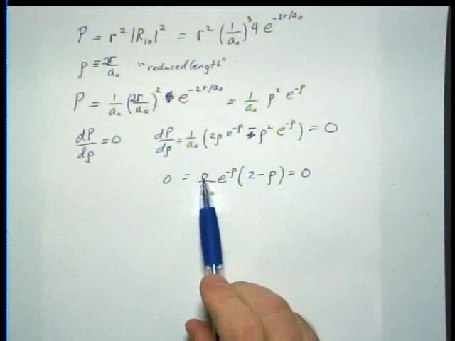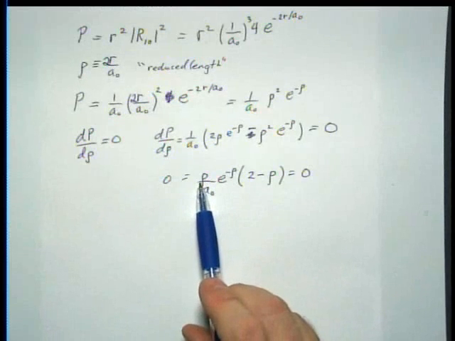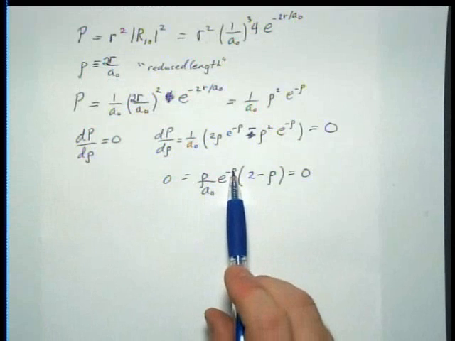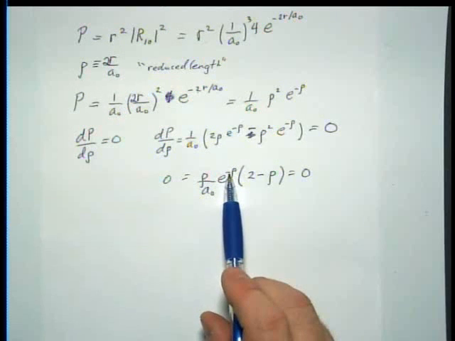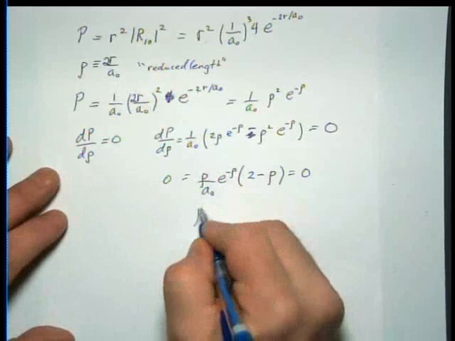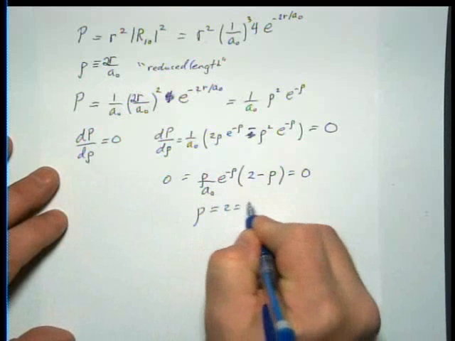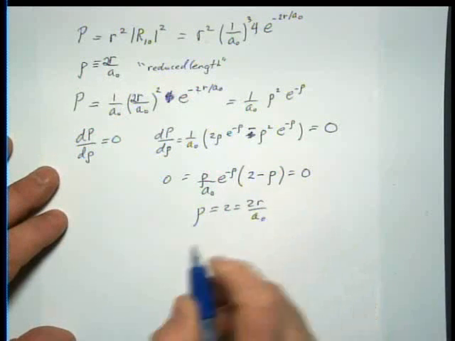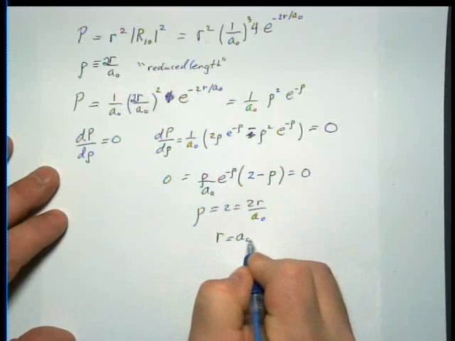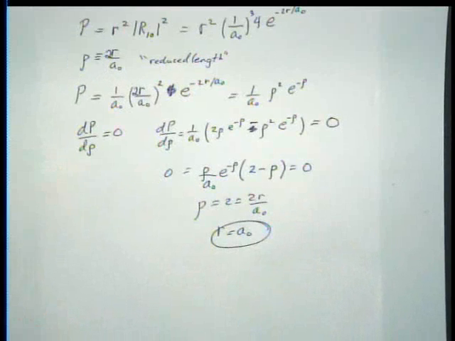One possibility is rho equals 0. That means you're at the nucleus. That's no probability. One is rho is infinity. That means you're infinitely far out. There's no electron there. So the answer is rho equals 1, which is r over a naught. So r is a naught. The Bohr radius is the most probable location for finding the electron. See if you can't work the rest of those problems, and I'll see you guys on Monday.